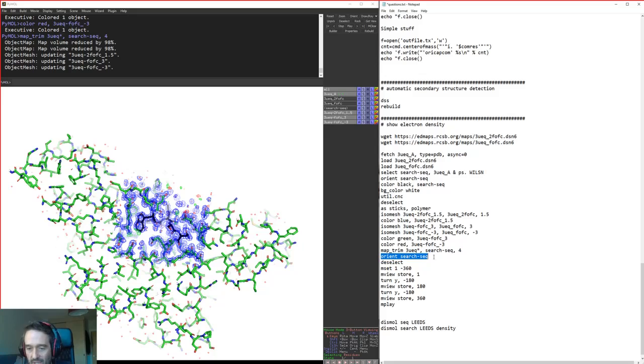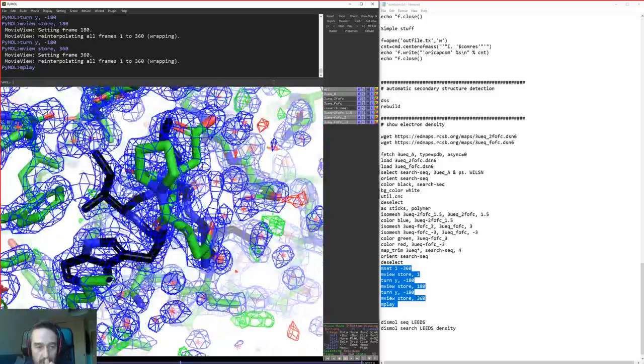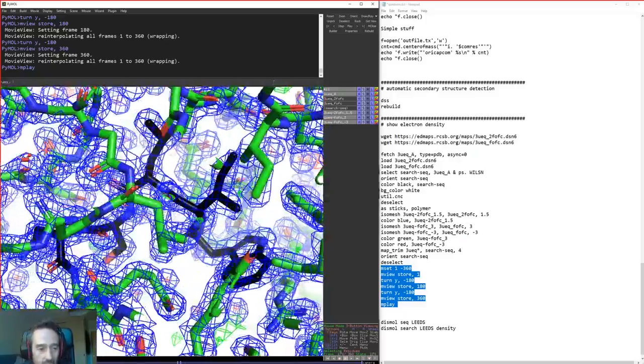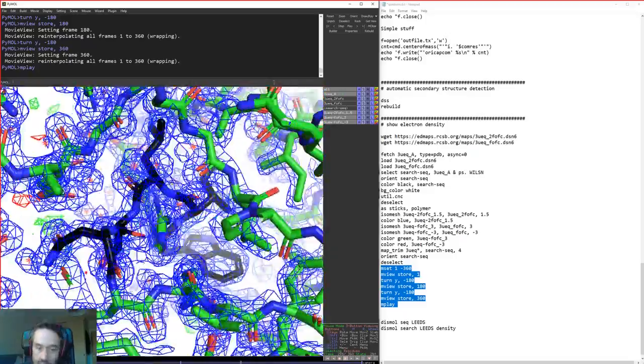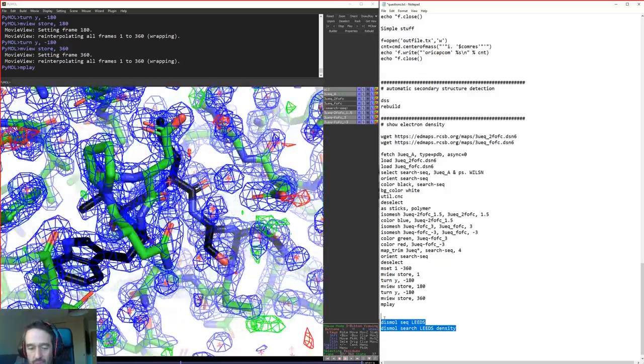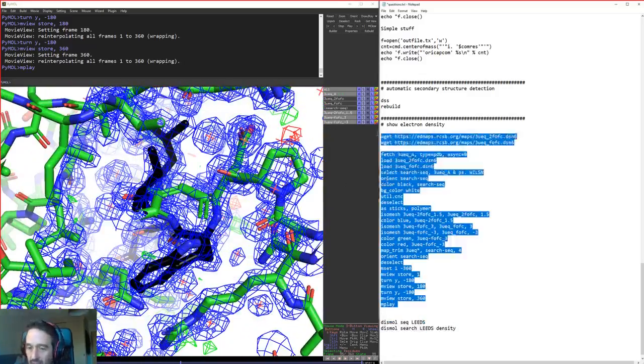Then we can do various things, like orient around it and make sure that we haven't got anything selected. And if we particularly want to, we can make a very quick little movie, so that when we're looking at it, it can just go around, and we don't have to wiggle the mouse around as we're watching it. What you can also do is stick all of this into a script.